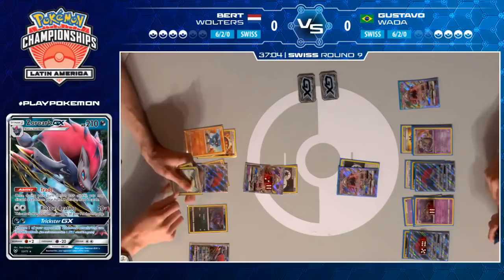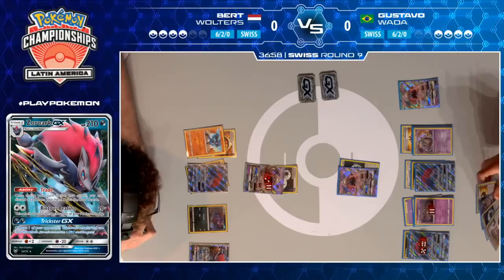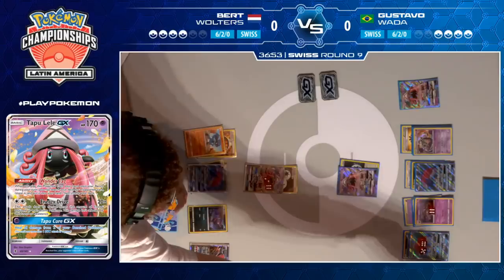Now, what can Bert do to respond here with his hand? Well, he's got a Float Stone now as well, but no Supporter and no ways of attacking with anything really, because his energies aren't helping. He's got no Lucario. All right, let's go, Detect. We can do this, really.